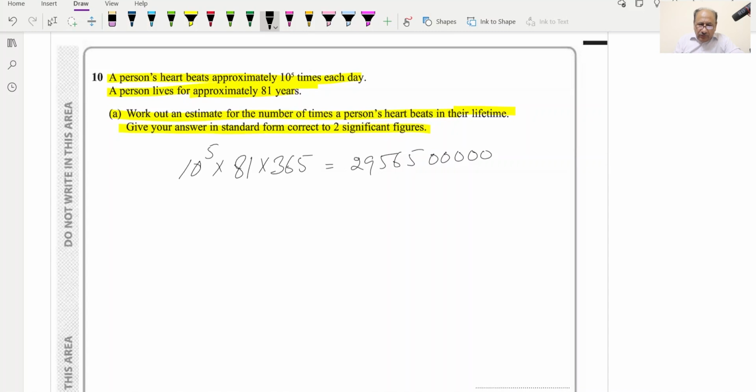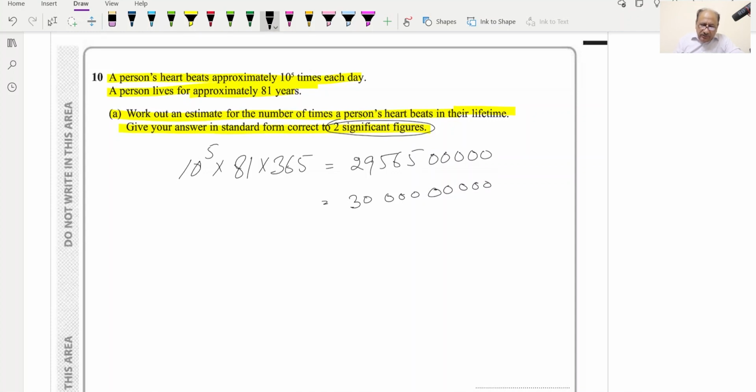And now we can round, they're saying up to two significant figures. So we have to round from here, and if we want to get rid of this one, we'll have to increase the 9 by 1, so it will become 30, and the rest we will write as 3 zeros for this one, and 1, 2, 3, 4, 5 zeros for this, and this will be our required number.